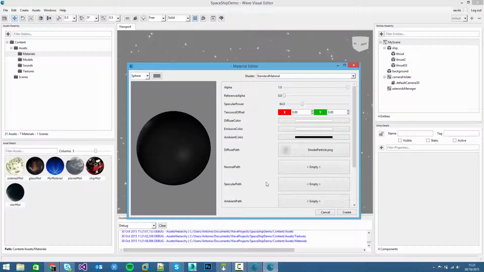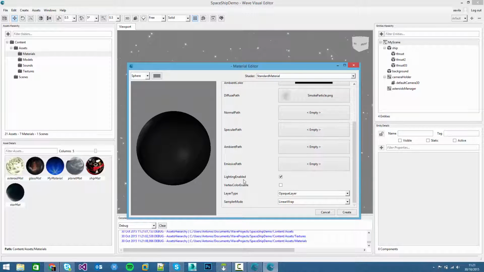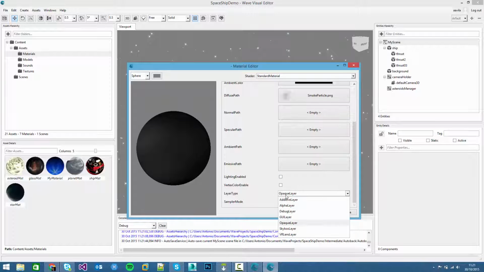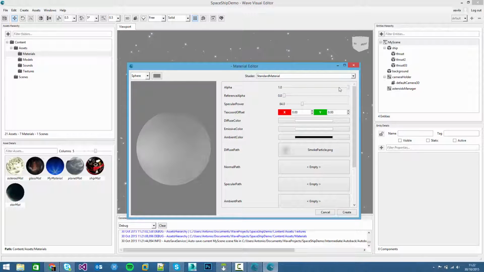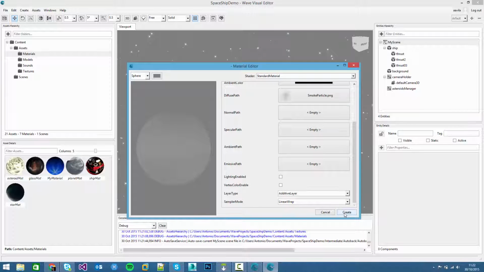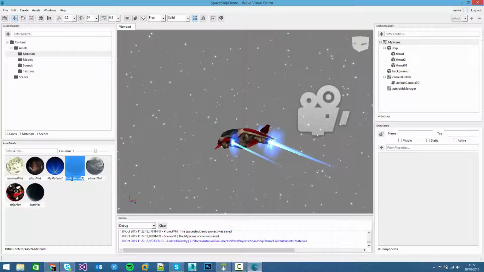This is really foggy, and we will disable the lighting and add it to the additive layer type. Okay? I think it's better to change the alpha of the material to make it more transparent. This is fine, I guess. Okay, let's create it. I rename it to smoke material.